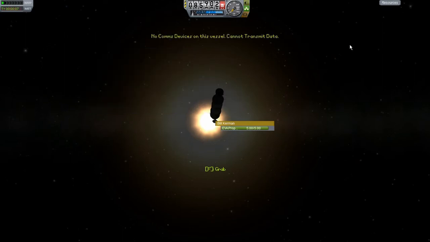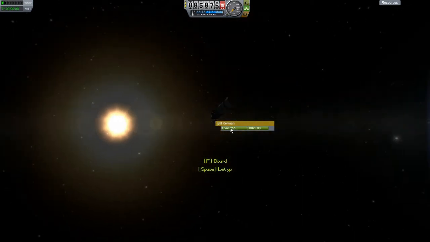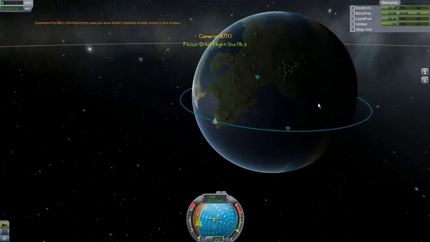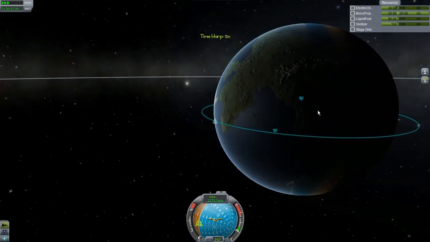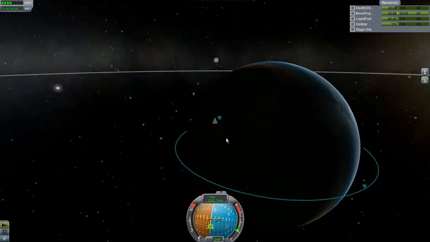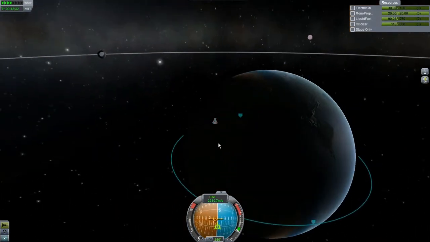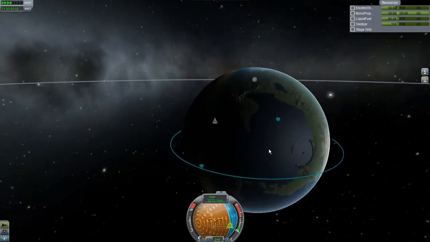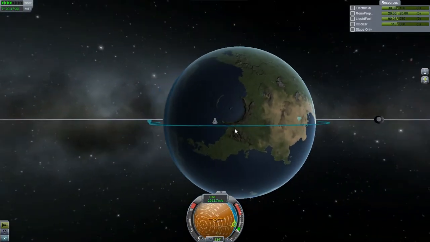Transmit. Nope, we can't transmit. Okay, that might be all we can do. Let's just go around a few times and see what happens. See if we see another biome, because I know there's a mountains. Should be able to get over the mountains. Probably like right there.